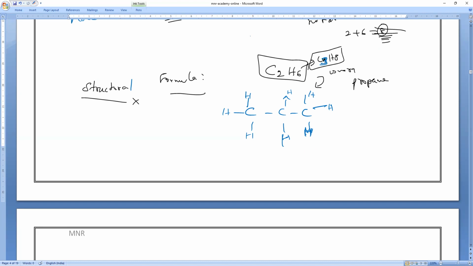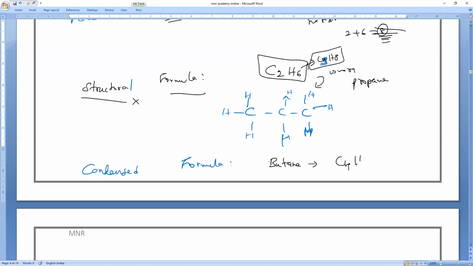So this is what we call the structural formula. Next, they will ask you the condensed formula. This is a very, very important formula. No bonds will be represented, and no combined formula like the structural and molecular formula. If it is a condensed formula, carbon-carbon single bonds and carbon-hydrogen bonds are not even shown. That is very important.